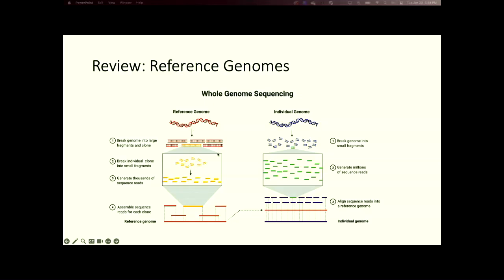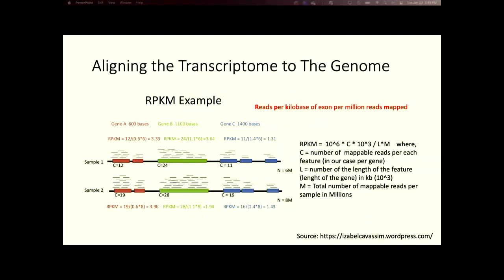So how do we quantify the amount of, and so this is interesting because the central dogma of biology states that DNA always flows to mRNA, always flows to the proteome. If we have something that's messing up our chromosome or affecting expression, we can have a gene in our genome that's not expressed that we won't see the downstream physical manifestation of. So here we measure aligning the transcriptome to the genome in terms of RPKM.